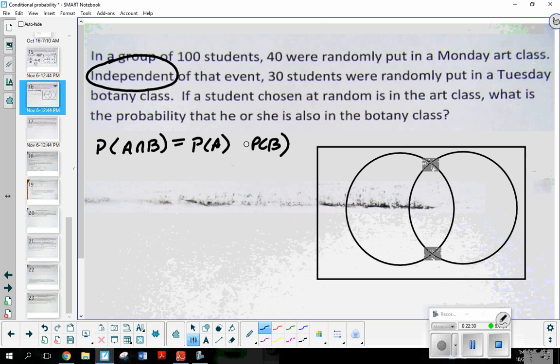Oh, I'm sorry. I made a mistake here. That's times. That's times. That's my fault. I put the wrong operation on there. Sorry. Probability of A times the probability of B. That's my fault. Now, it looks like I made a mistake, but in actuality, it was a clever teaching technique to see if anybody was going to catch it. But fortunately, it got past you guys on that one.